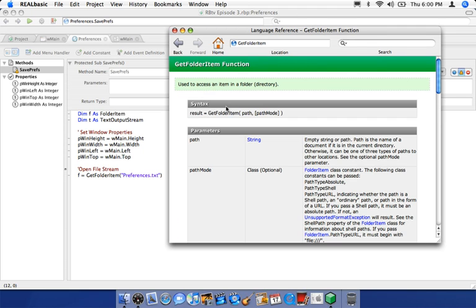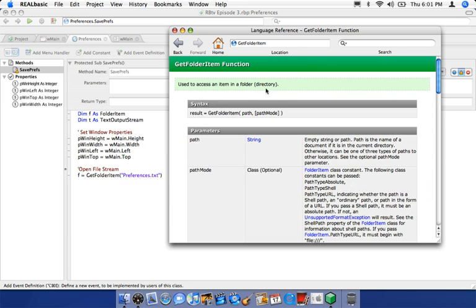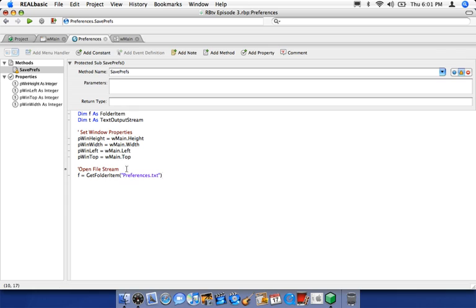And you can just click on get folder item here, and you can read a lot more about how to use it and what exactly it does. You notice here it says used to access an item in a folder or directory. And I really don't want to confuse you guys with this too much now, so I'm just going to go ahead and close this. But basically, we're just referencing preferences.txt within a folder.